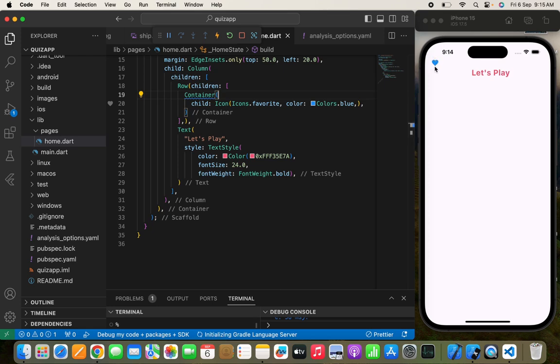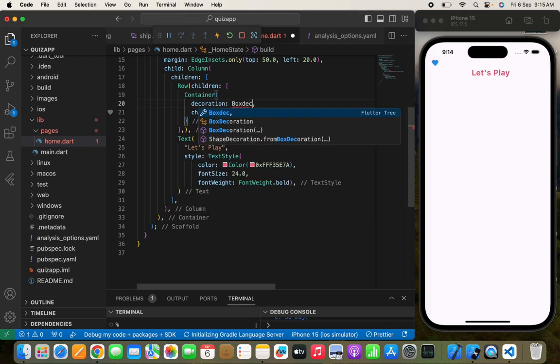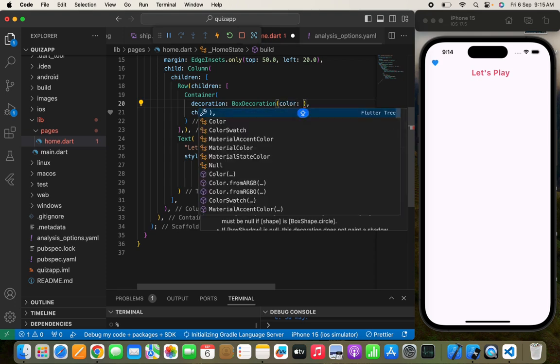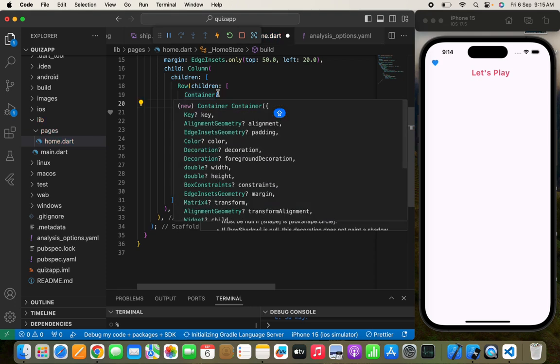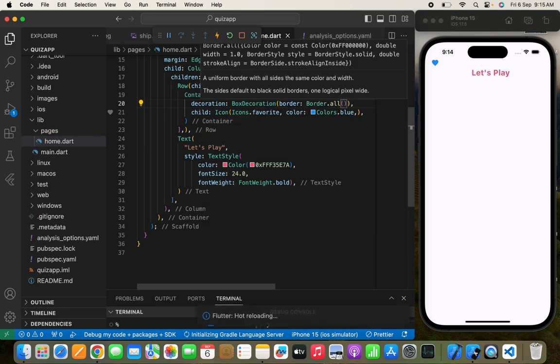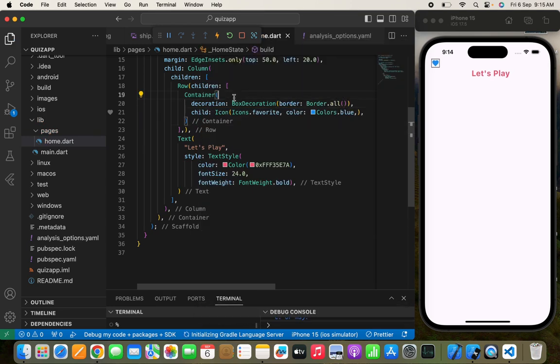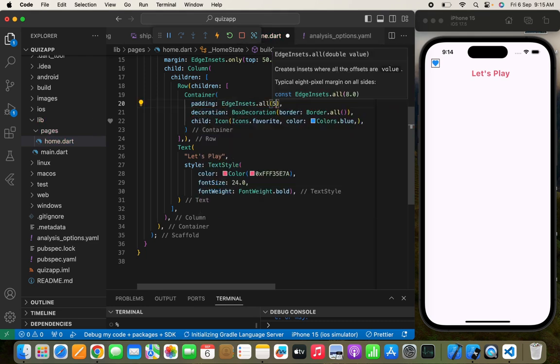Now I can simply pass a border to this icon, so I will simply pass decoration, BoxDecoration. Now we can pass border, which will be Border.all, something like this, and we need to simply pass a padding, which will be EdgeInsets.all from 5.